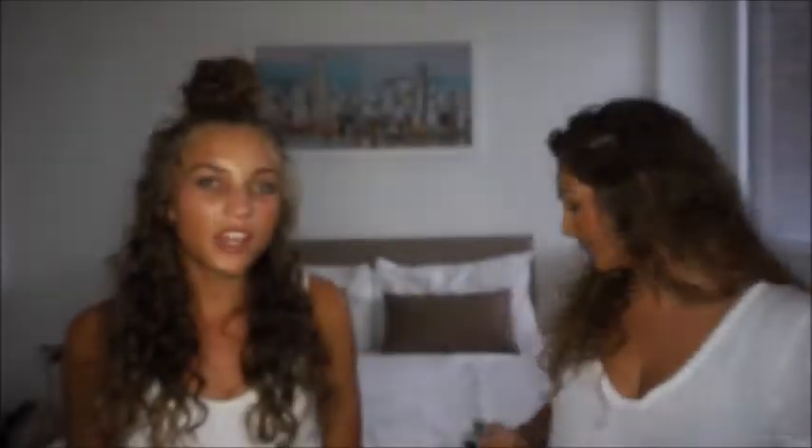You could use that just on the top when brushing back, or go through all of it if you want it in a bun and you want it really smooth. What I tend to do is rub it through all the roots and underneath, then brush my hair up into whatever style I want. You could even use this on straight hair as well — pop it on the sides and have the hair in a bit of a poof on top. So straight-haired girls, you can use it too.